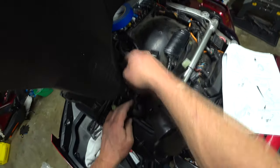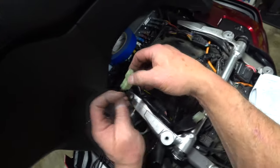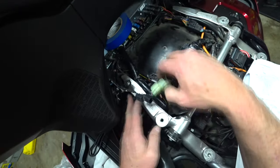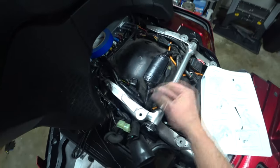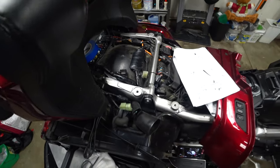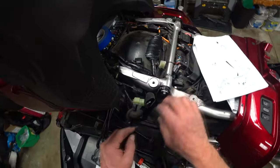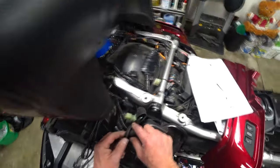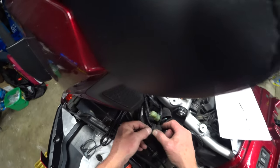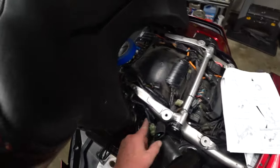Okay. And these are the three I disconnected, which I'll hook up in a second. Still want to know about this one. Not sure what that one's for. Okay. You know, get some alcohol for this. I always like, I mean, they say dish soap. I always use alcohol, rubbing alcohol, because it will evaporate.